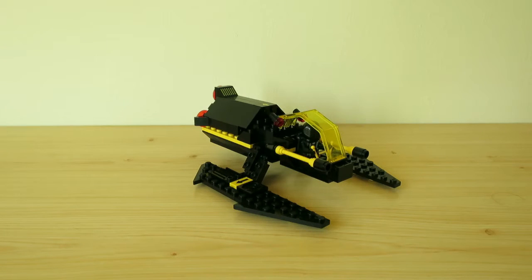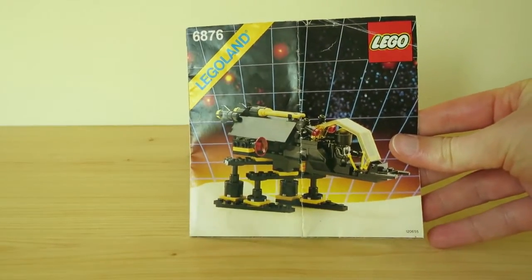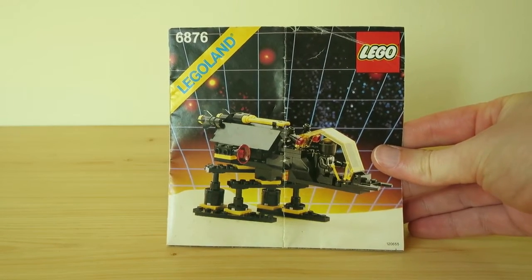And one of the things on my task list has been rebuilding the Blacktron Alienator. If you know this, I think everybody knows this. This is quite a nice set from the Blacktron series. But to be honest, even though I had this as a child, I didn't really like it.